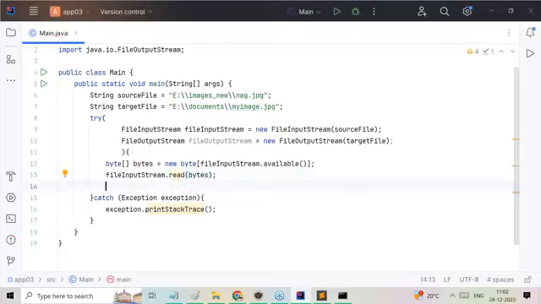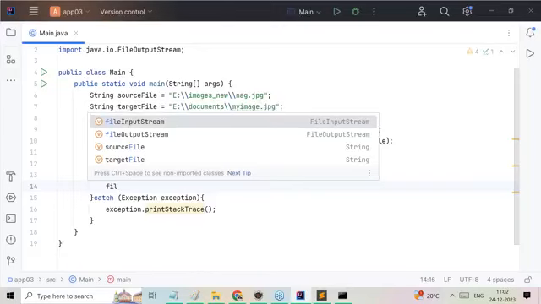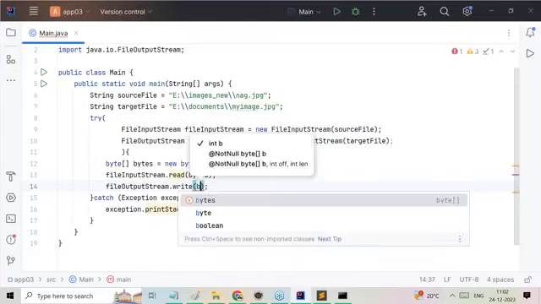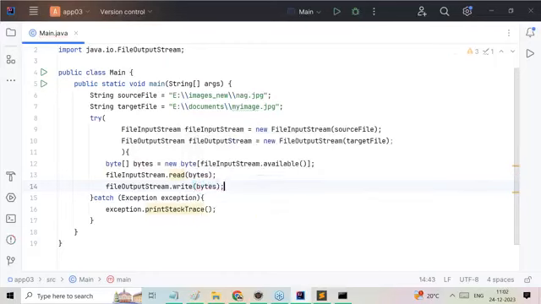Data we are getting in the form of byte array. The same data we have to write to the file output stream: file output stream dot write of bytes. Then both are going to be closed. That's it, guys. Now the program is completed.